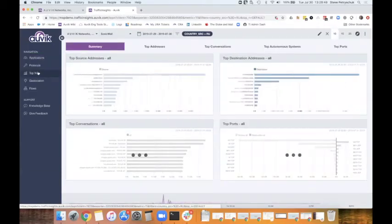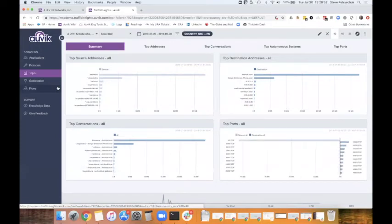So I can pivot again into this top-end view to see what types of users are accessing this data. In this case, we have a 3dnews.ru and a mail server in Russia. So these are probably legitimate personal things to be using because there's a couple of users here who are accessing it on their iPhones. So now we face a policy decision. Do we block this completely or update the acceptable use policy to say, hey, maybe we shouldn't be accessing this at work? This is ultimately something that you and the client get to decide, but having that visibility is the first piece of that puzzle, right?